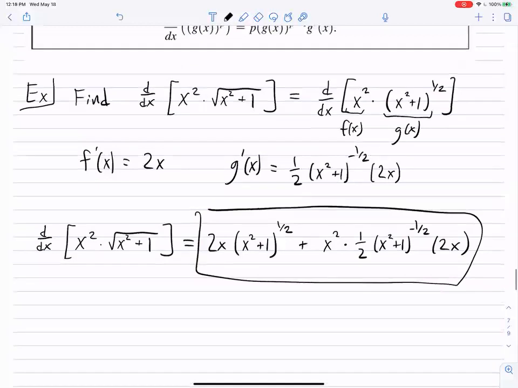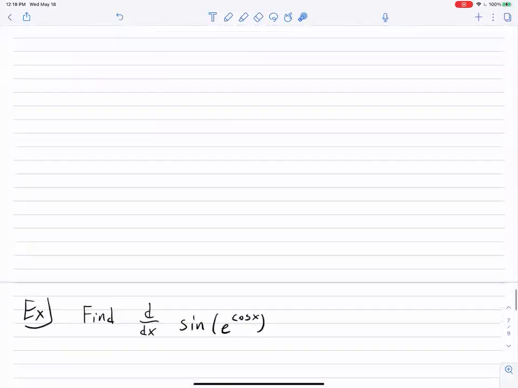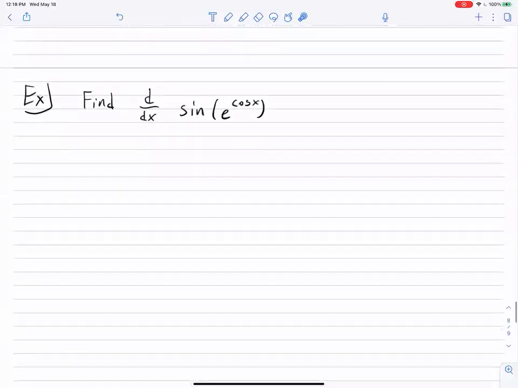And so this one is where you have to first do the product rule. So it's that times that, so we're doing the product rule, but then to take the derivative of one piece of the product rule, the g prime, we had to use the chain rule. And so you can combine those rules to take really complicated derivatives. And so let's do one final one that's even more complicated.